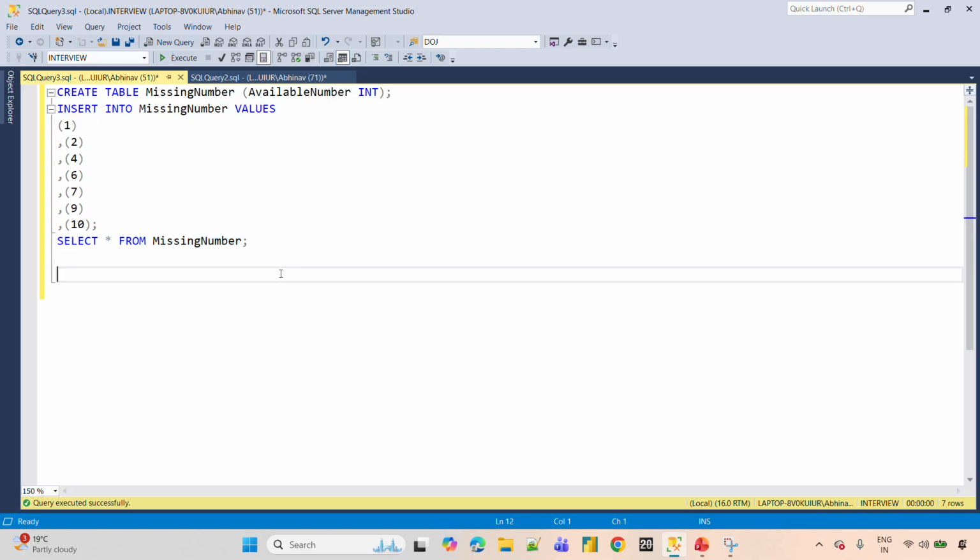So how will we do it? First of all, we will create one recursive CTE that is going to print from 1 to 10, and then compare the output of that CTE with this result set. Now move on and create the CTE for the missing number. First of all, we will resolve the missing number and then we will move on to the missing dates.